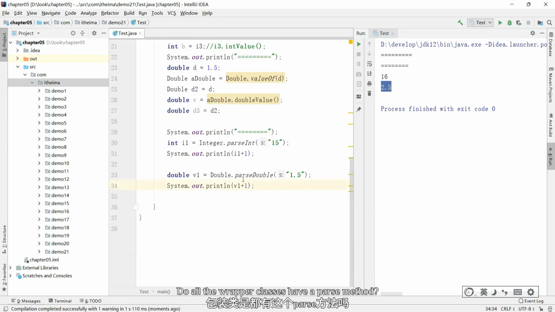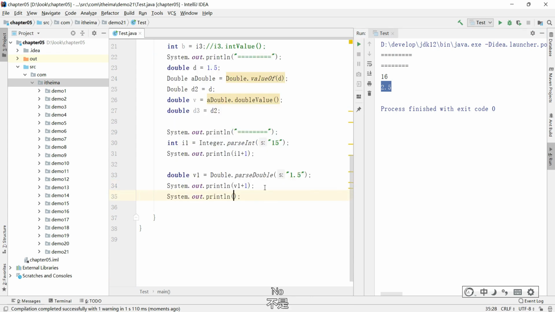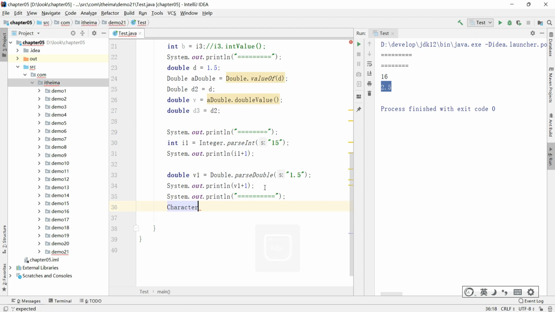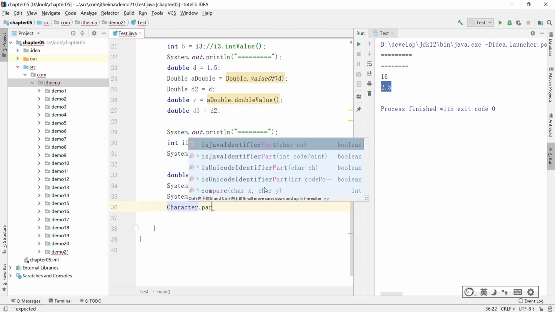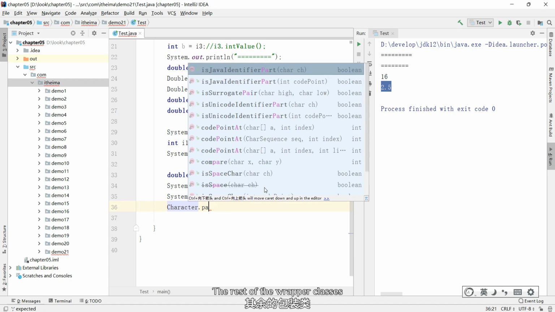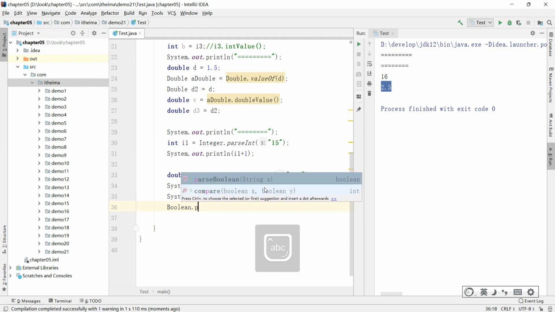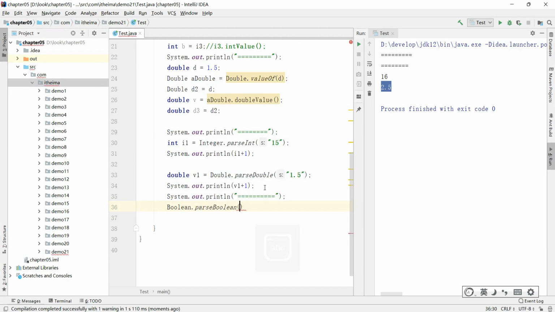Do all the wrapper classes have a parse method? Number, yes. Character does not. For the rest of the wrapper classes, say Boolean, you can convert the string to a Boolean.